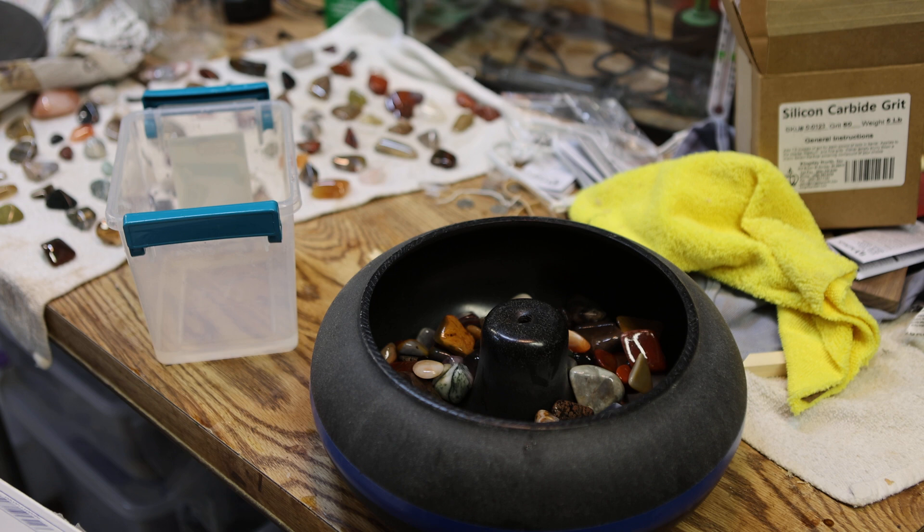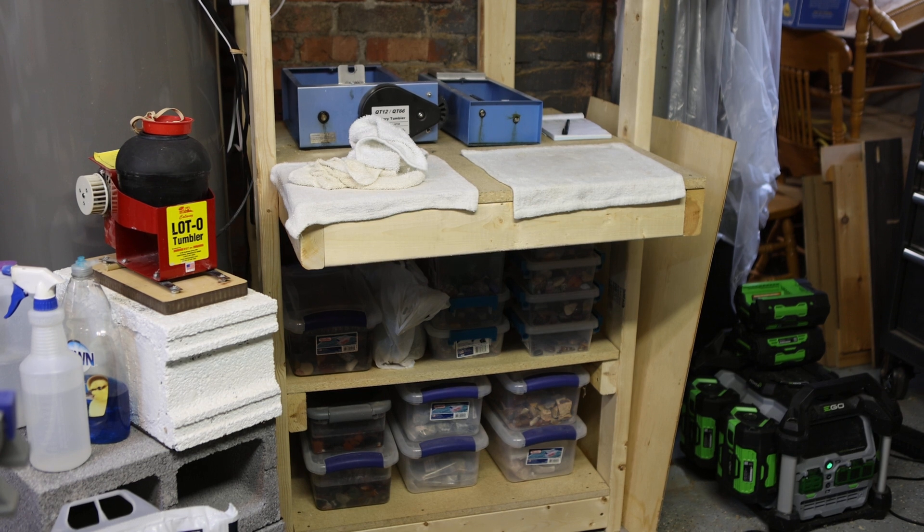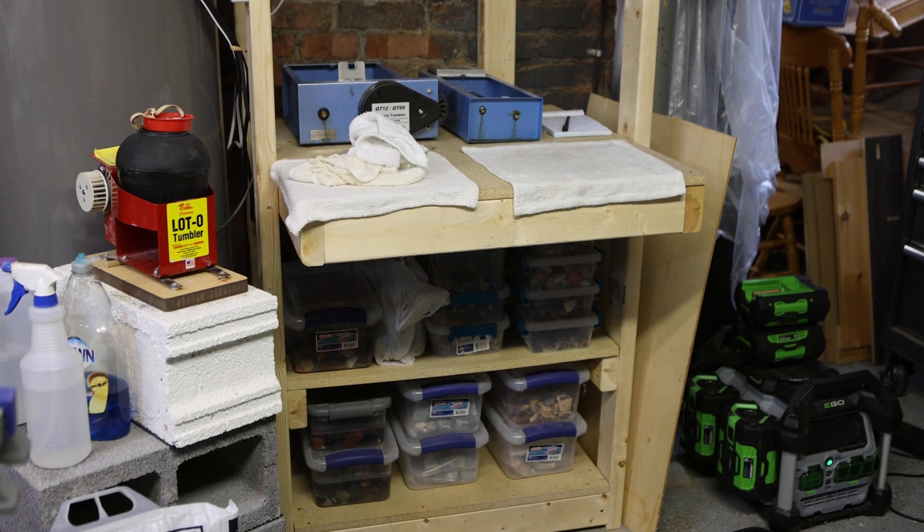Hopefully in the next couple of weeks, especially throwing this jasper into the 12-pound and the two 3-pounds, I'll be ready to go. Then the next debate: if I put the Thumlers right in front of the two Lortone rotaries, is my shelf going to create an acoustical sounding board and make the Thumlers even louder than it already is? Then my wife might just beat me over the head or throw rocks at me. I'm debating whether to put it there or find a place on the floor.